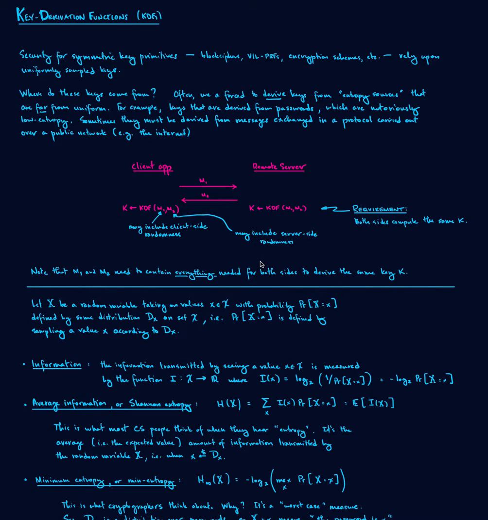In this lecture, we're going to talk about a primitive whose job it is to produce keys for symmetric key primitives. This is something we've kind of swept under the rug. If you think about the PRF security notion or IND-CPA for encryption schemes, these security notions all begin by saying pick a key uniformly at random from the key set. And one can ask, where exactly do these uniformly sampled keys come from?